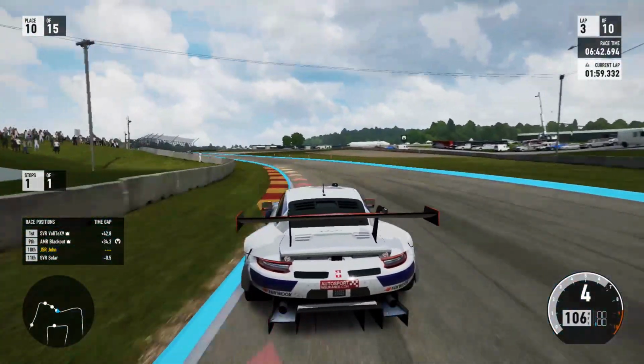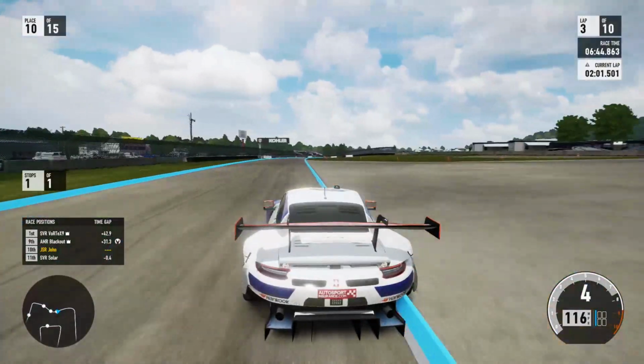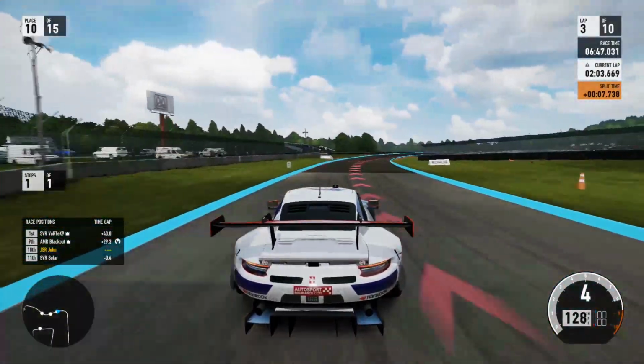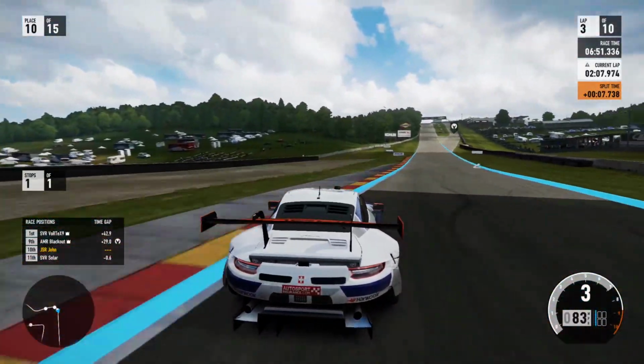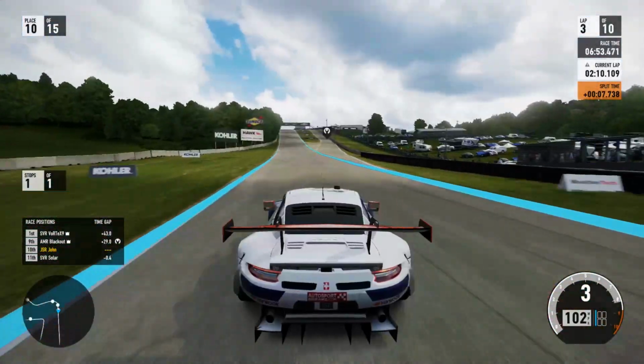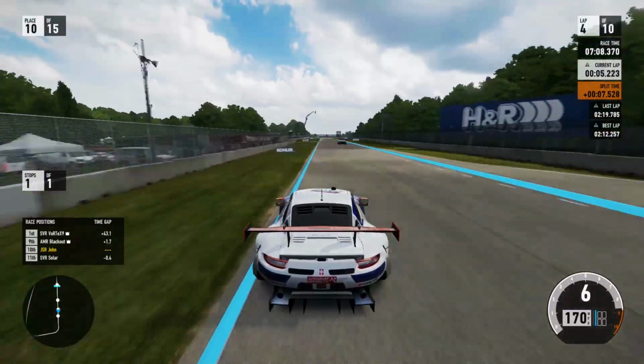As we come into the penultimate corner, not too bad actually, and then in the final turn, brake around where that tarmac goes darker. That's just like a nice novel braking point if you're not using the braking line.